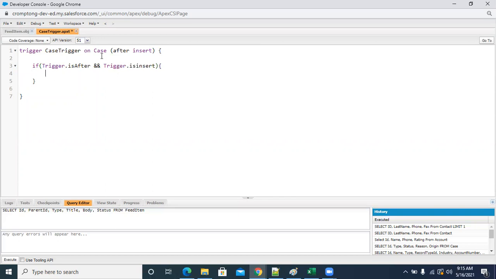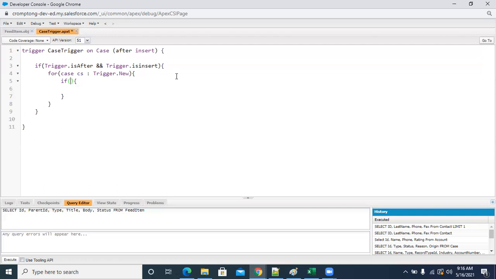Now you have to iterate each and every case, because I want to populate a feed item for each case which satisfies the condition. So I'm iterating over the cases: Case cs in Trigger.new. Trigger.new will be available for an after insert as well. So now I'm checking the conditions.